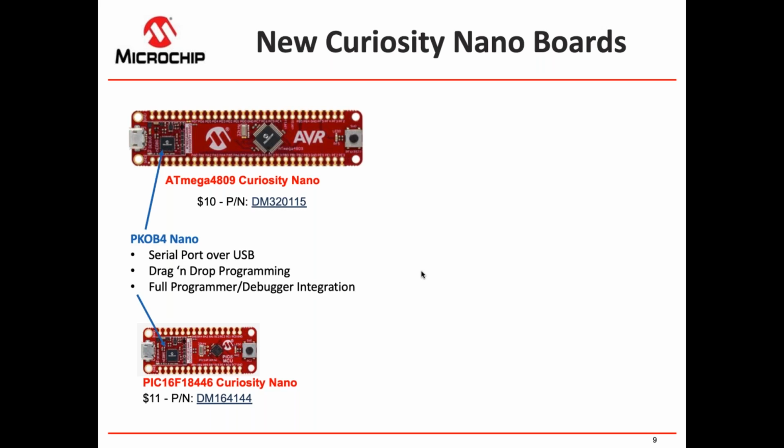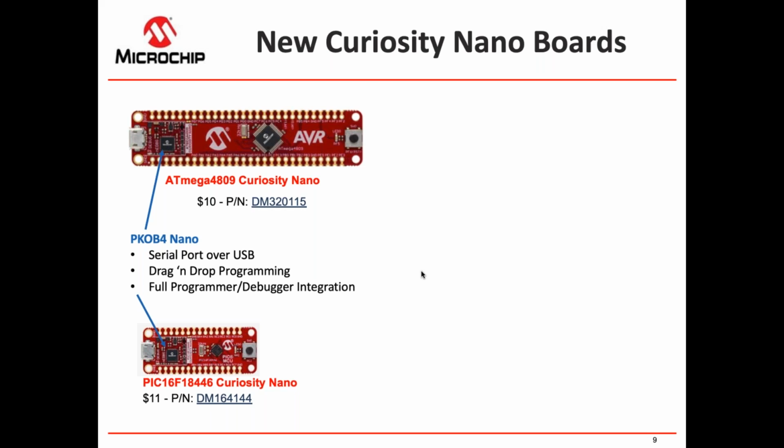What is interesting is that these boards are not just a surface mount chip mounted on a PCB, so that you have the equivalent of the dual inline packaging there. What is important is that they have the USB port and they have some smarts there. And the smarts include the fact that they can communicate over a serial port over USB, so basically like Arduino. So you have your good old serial port basically to do your printf, and to communicate physically wired to the board.